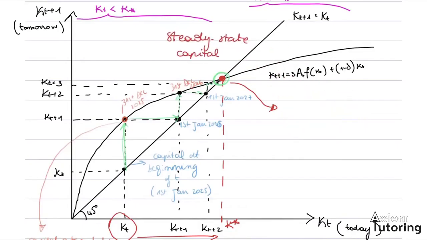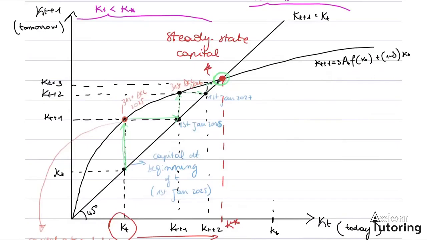I'm actually going to rearrange my screen to have a better visualization of what happens next. Now, let's say our initial level of capital stock is above the steady state level, let's say somewhere around here. So, of course, here shows what we have at the beginning of a specific time period. Well, here it shows what we have at the end of a specific time period. This is going to be something like 1st of January 2025. However, we know that on the 31st of December 2025, we're going to be at this point here.